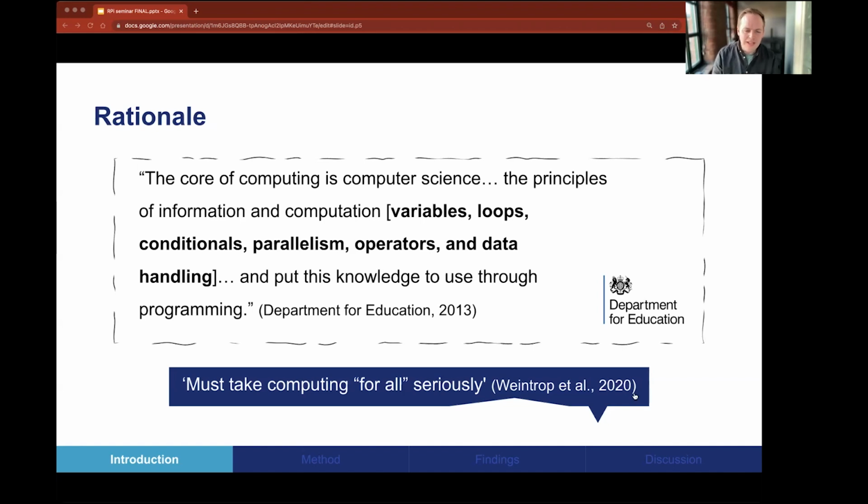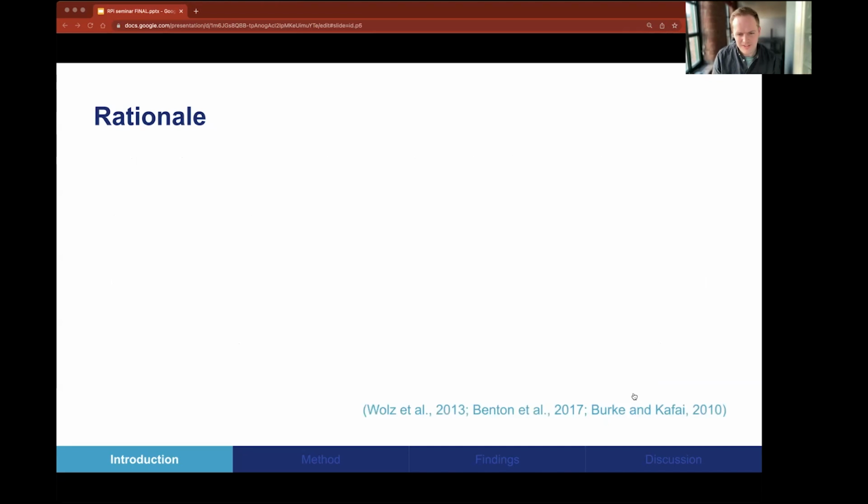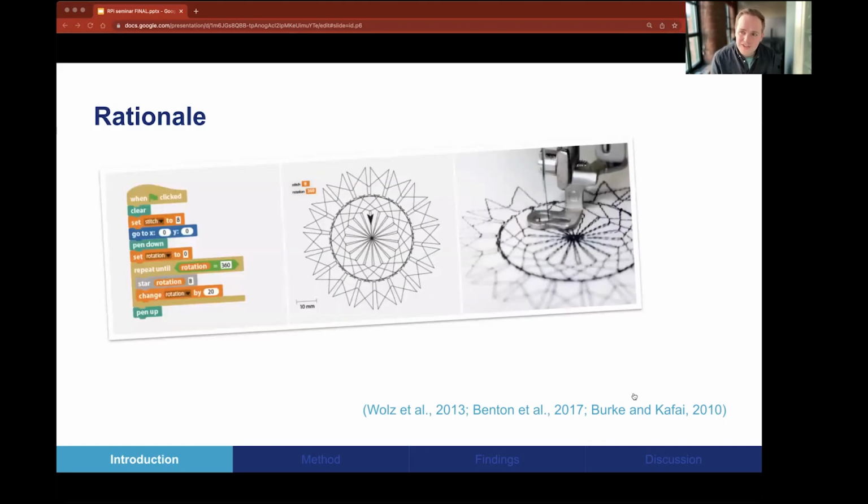That was the starting point for the research as a rationale. There are obviously various ways that we can make computing applicable and relevant, integration being a very strong argument for that. I've cherry-picked a couple of examples that really resonated with me as a primary school teacher, or a generalist. We've got the work on TurtleStitch, looking at e-textiles and this idea of STEAM, the arts within STEM, and how computing and particularly programming can be used to create artwork and these beautiful maker activities and textiles and things like that.